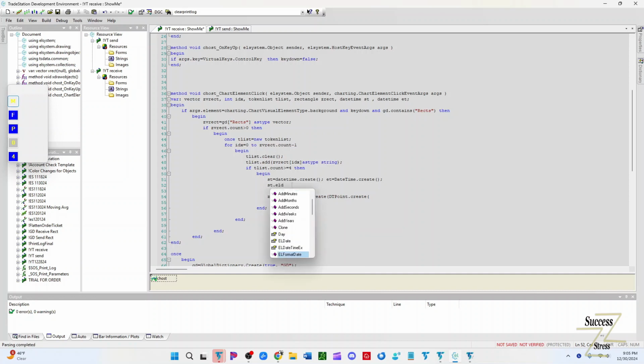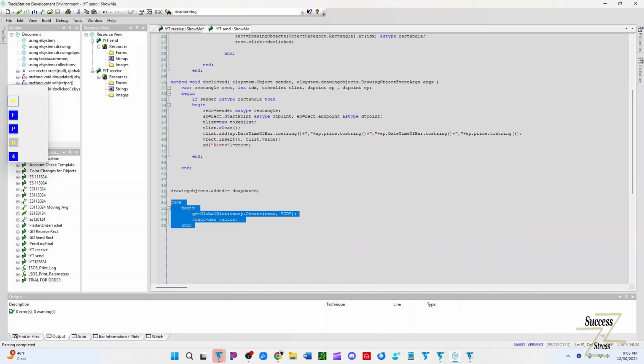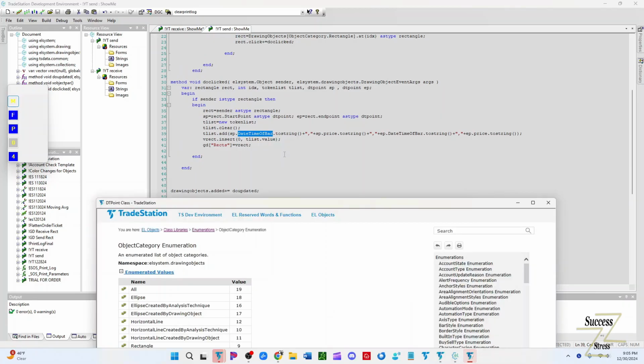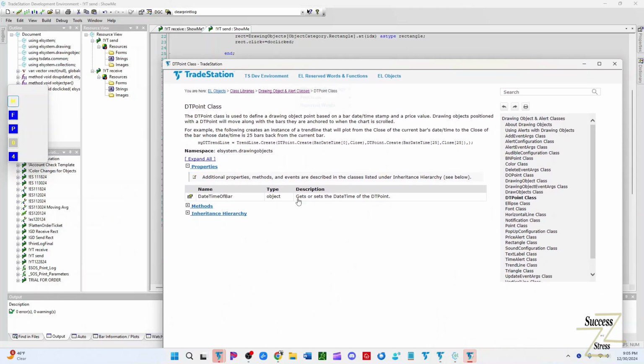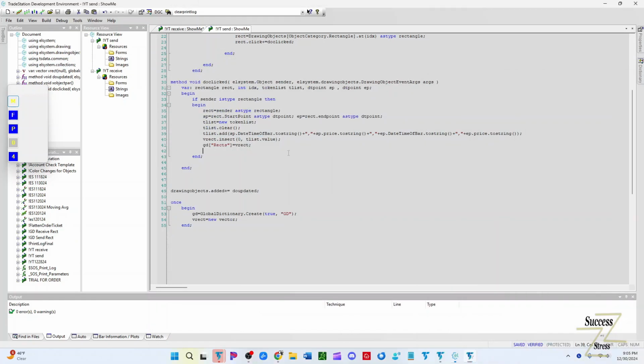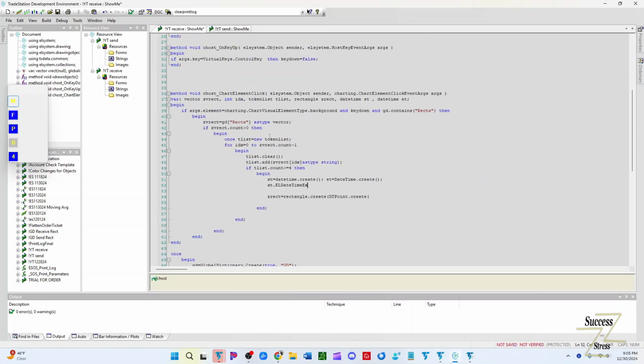And now that we just instantiated them, we're going to say that start time dot el date time, which is the format that we put it into when we were over here. If you click on this, that date time of the bar, it sets it as an object, but when you do to string, it's going to put it in a string format that can be changed to an el datetime x.